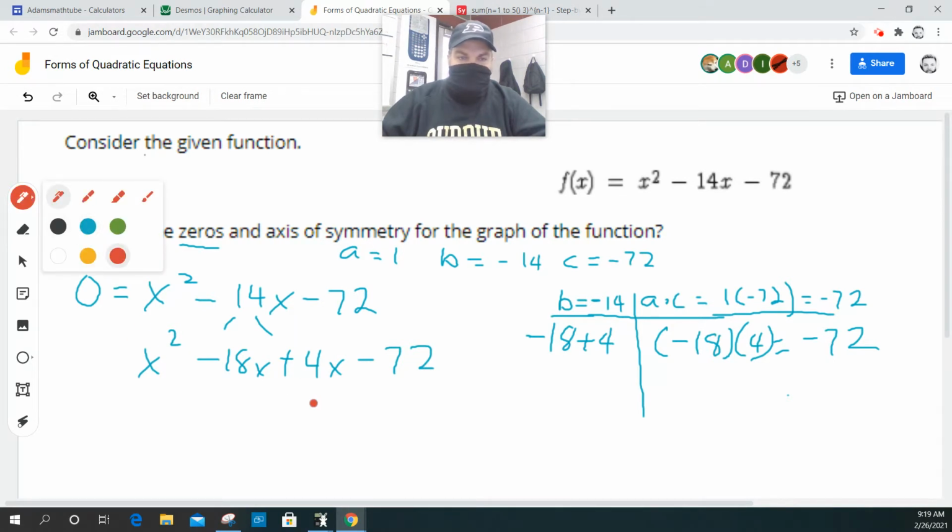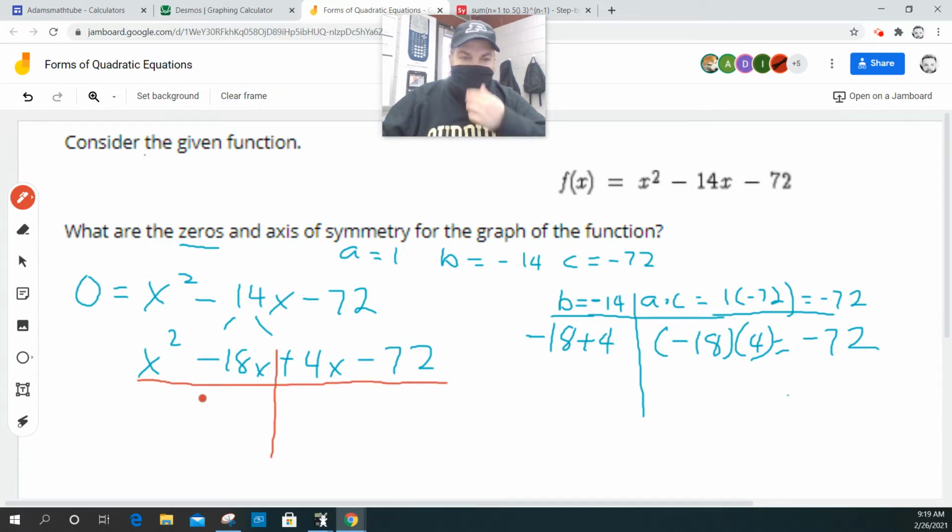Now what that allows me to do, and we did this before, on this one I can only factor out an x, because that's it. And then in my parentheses, I'm going to put x minus 18. Remember, what I'm doing is they both have at least x to the first power. This one has a coefficient of 1, so I can't factor anything out of 1. So then I factor out the x, and then x times x equals x squared, and then x times negative 18 equals negative 18x.